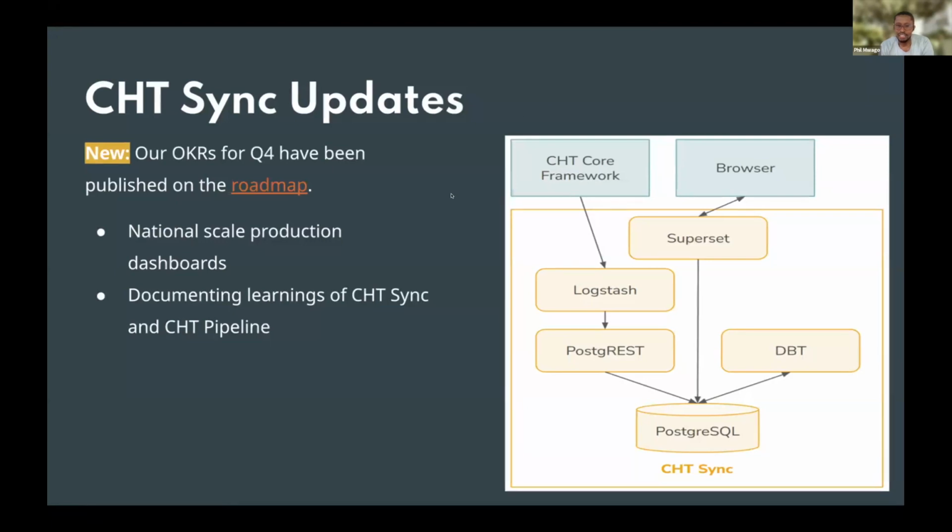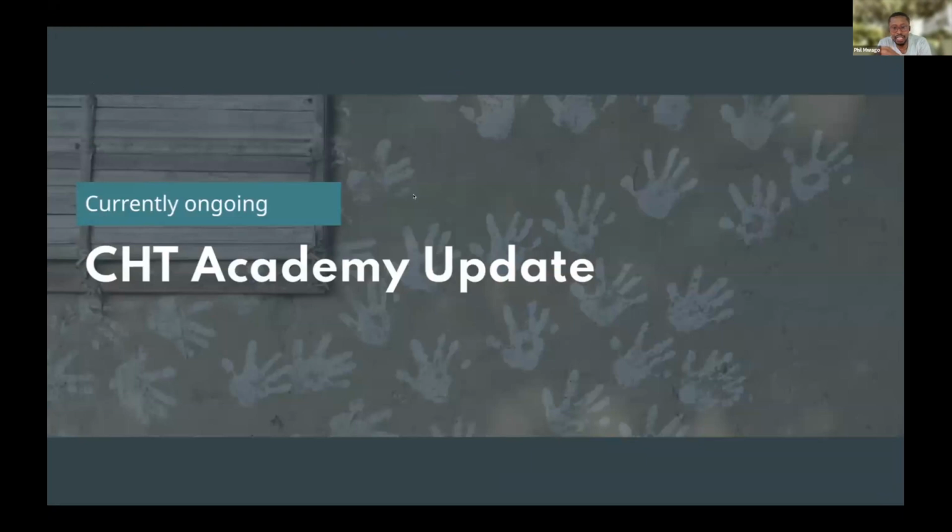Yeah, so that's where we currently are, and we're just finishing up on the modeling of the data and have this data being pulled by the dashboard. In this case, it will be Portfolio rather than Superset. Next one is on the Academy update.